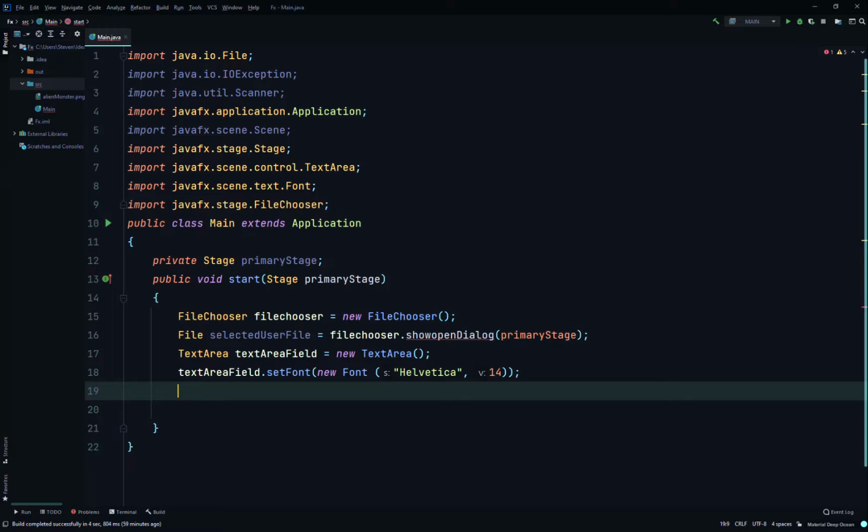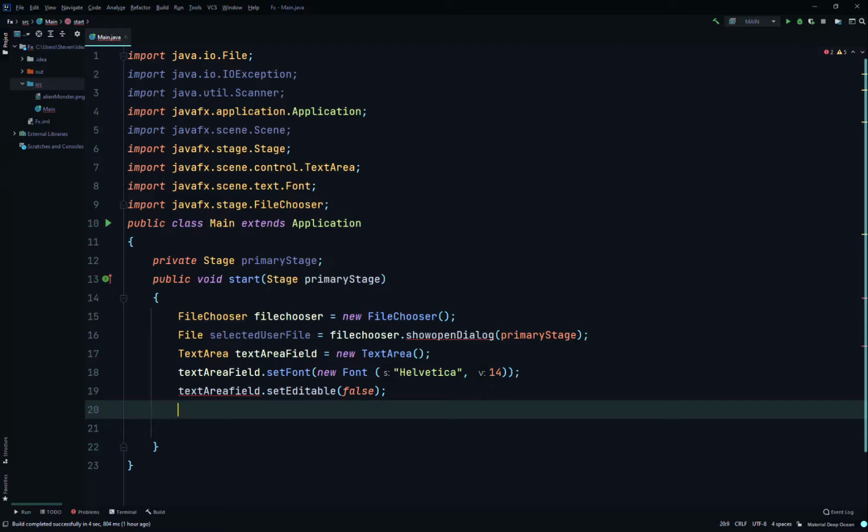So then after that we'll say textAreaField.setEditable to false, because by default I think the text area is editable.